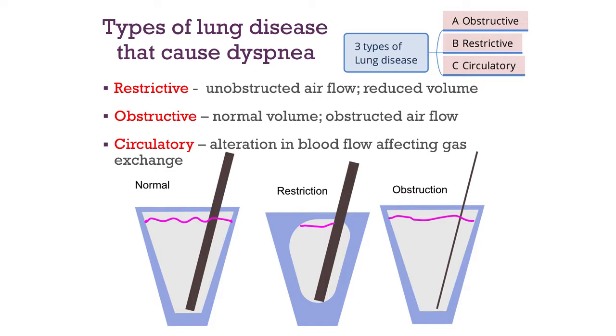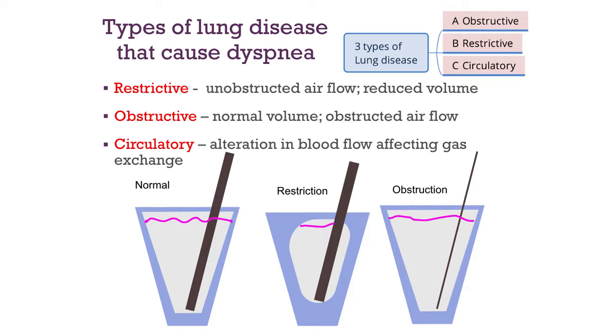In an obstructive lung disease, on the other hand, you actually have a normal lung size, you have normal expansion and recoil, but you have something that is actually obstructing the airflow into and out of the lungs. You can think of this as a tiny little straw trying to get into a normal-sized glass. Whereas with restriction, you may have a normal straw, but you're getting into a smaller glass. A normal lung, on the other hand, should have a normal-sized straw, your airway in and out, and a normal-sized glass, which is actually your lungs.